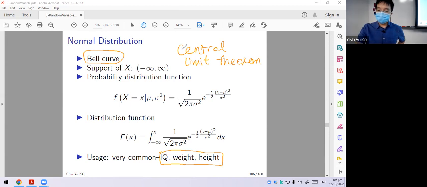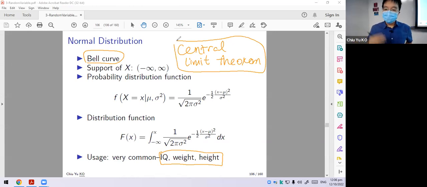So that's why it's important. We'll cover this, so don't worry. We just give you an idea of why many things are bell curves. If what you observe comes from the average result of many factors, and these factors are more or less independent, then you will have a normal. We will be more precise later, but we keep it loose for now because we can only define things when we know what we're talking about.